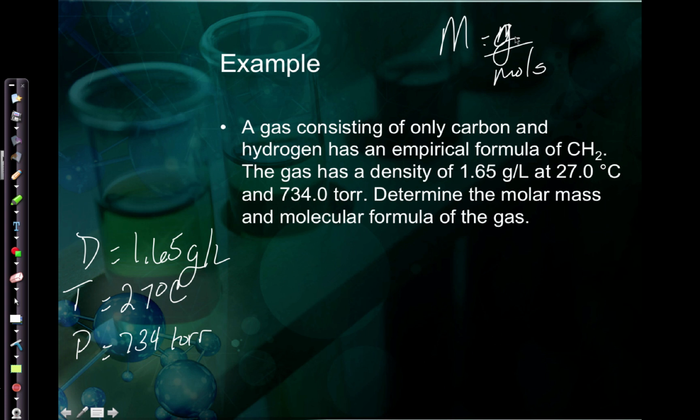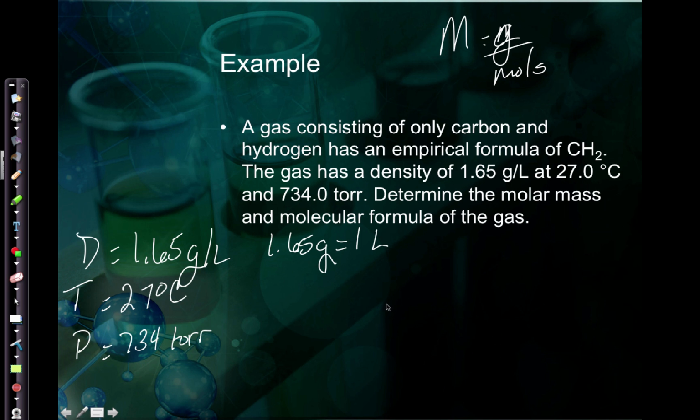We just know that we're looking for two things. We're looking for grams and we're looking for moles. We don't have moles, technically don't have grams here, but what I do know is that I have a density, and a density is really a conversion factor between grams and volume, so mass and volume. So really, if I have 1.65 grams of this substance, I have 1 liter of that substance.